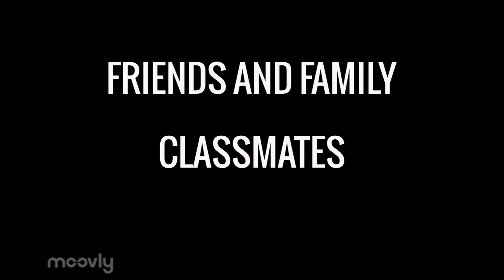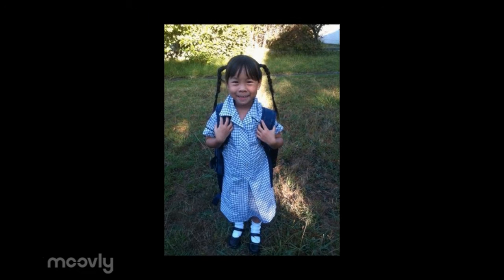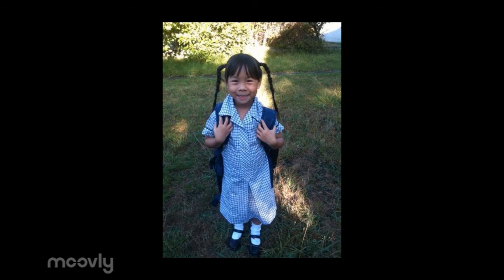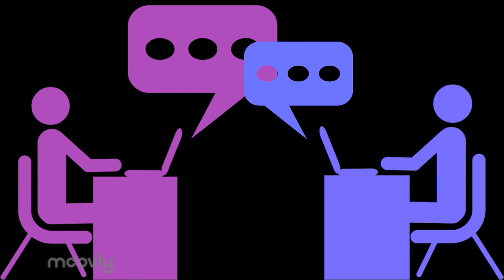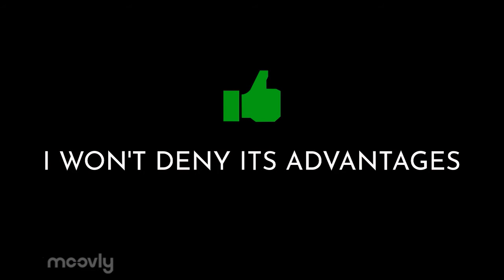Personally, social media has done me both good and bad. Good because I am able to stay updated with the happenings of my friends and family, and I am able to contact my classmates about group works and school projects. I get to see my 7-year-old cousin in her first day of middle school all the way from Australia. I get to go online and ask my classmate whether I missed any assessments on the day I was sick. Social media has become a part of my life, and I won't deny its advantages.